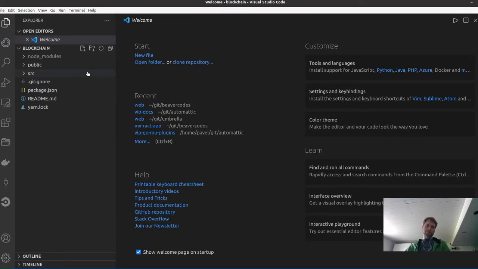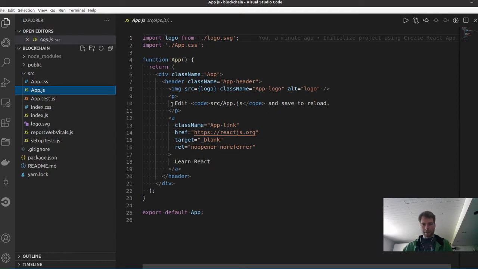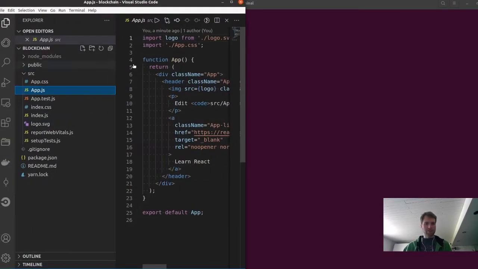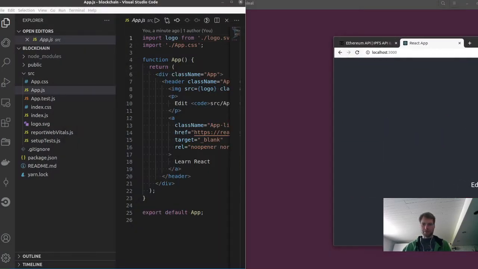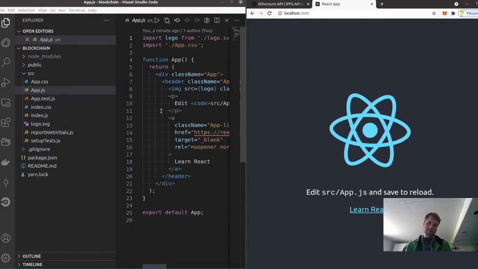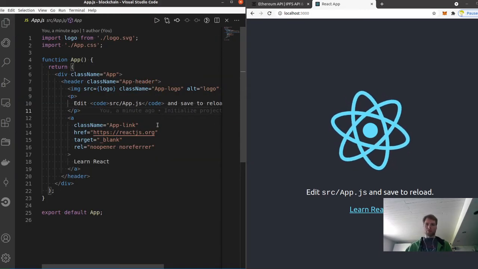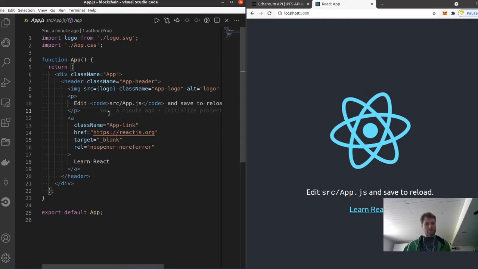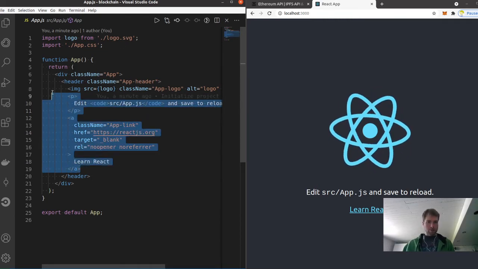Nice. So basically this App.js is the main file that you want to look at, and this puts a bunch of things here, but let's do a basic structure of the website maybe, and then let's deal with the blockchain integration part. So yeah, we don't want any of that.